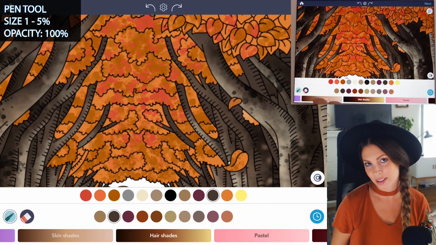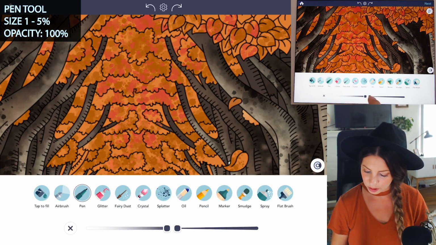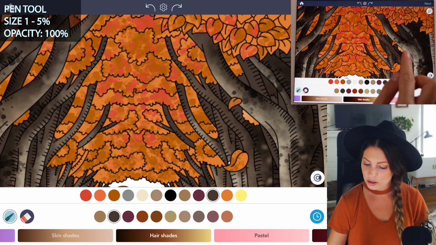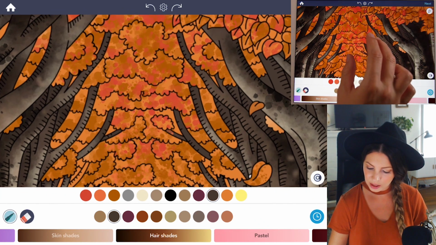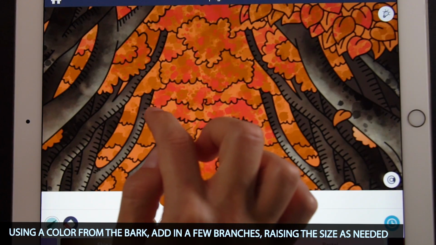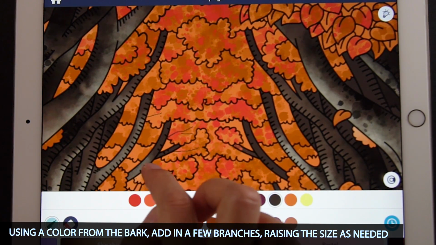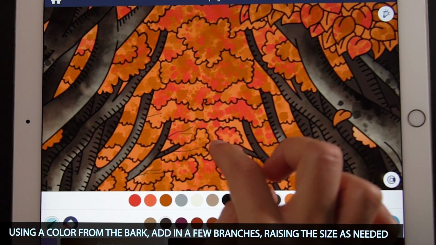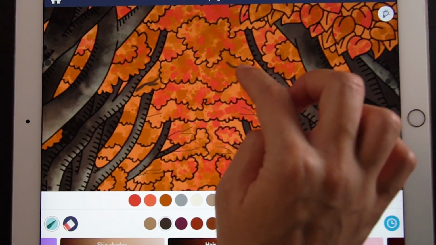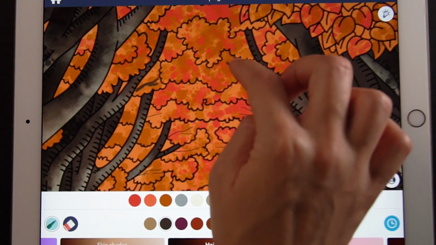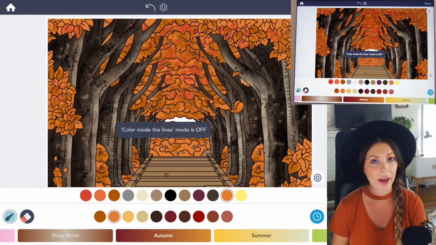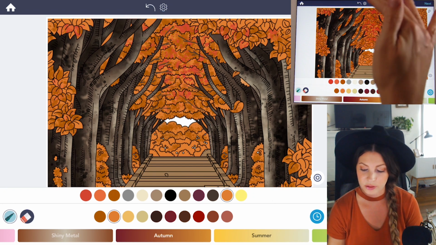Now let's add in some more details. So just select the pen tool, set the size to 1 and opacity at 100. And then using the same color for the trees, just zoom into an area, and then you can add in some more manual branches here and there, just poking through. And then for the branches closer up, just raise the size to 2% and go all the way up to 5%. And then just adding in your own branches sticking through the trees. You can use the same settings, and you can also add in your own leaves that are falling down.